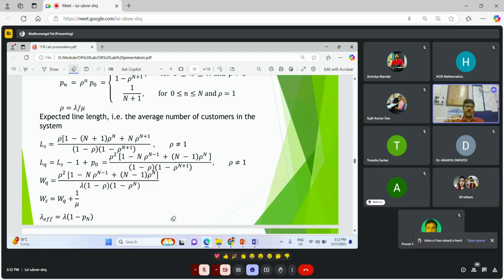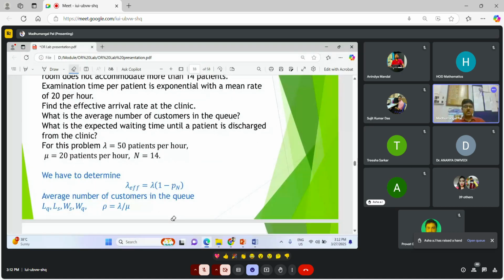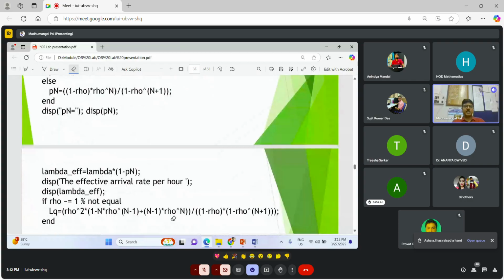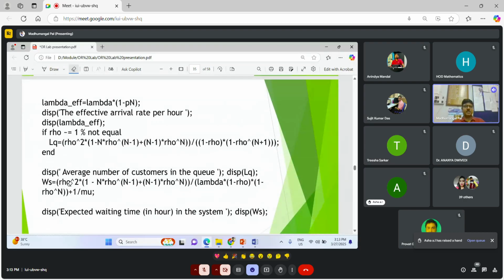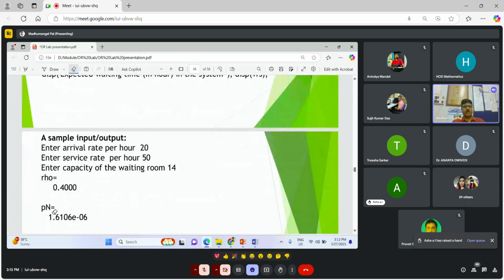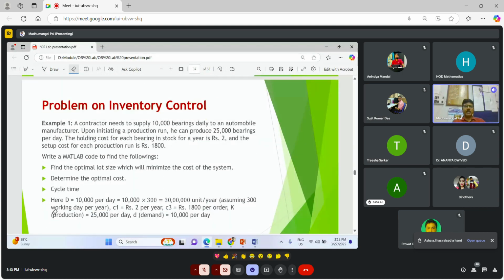So using this MATLAB code, this is the mathematical expression. There are some rules to write a mathematical expression in MATLAB code, so here I am not going into details. See that the expressions are written here. Pn means probability of n customers in the system, and then we have calculated rho, LQ, WS, WQ, etc. So it is just the direct transformation of the mathematical expression to the MATLAB code.